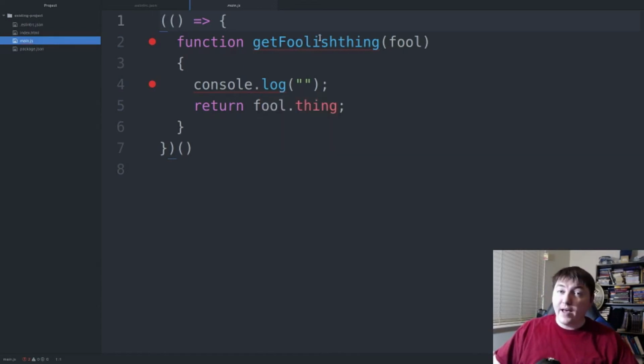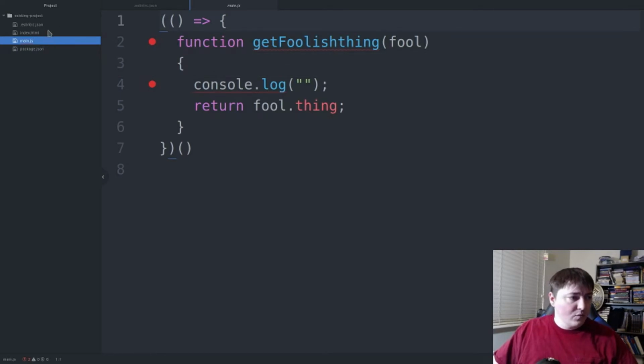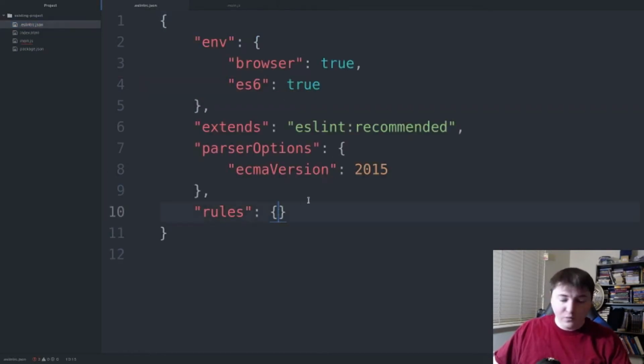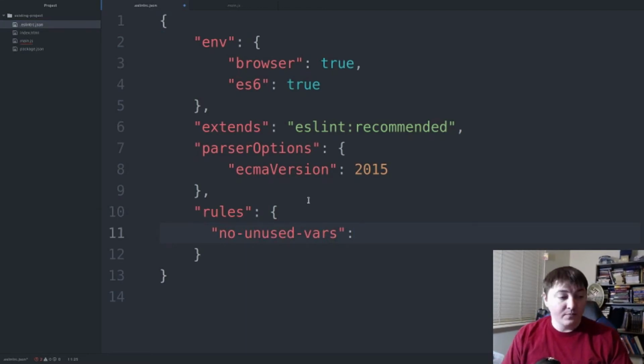Now I'm going to show you how to configure your rules to make sure that they are telling you what you want to actually care about knowing. So when I mouse over that, it shows me the errors. You see how it says no-unused-vars at the end? I personally don't think that's an error. I think that's more of a warning. So we go to our ESLint JSON, go to the rules, and we type no-unused-vars. And then we have to give it our value. In this case, we want it to warn us instead of tell us it's an error.